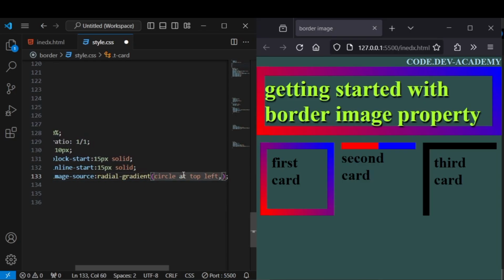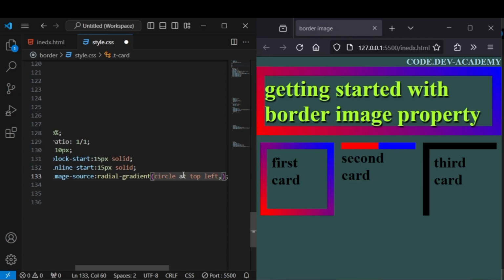As I said earlier, if you don't know much about linear gradient and radial gradient, I made a video on them. I will put the link in the description box so that you can go and understand more about how they work. Everything you need to know about them I've explained in that video, so please feel free to go and check it out after watching this tutorial.